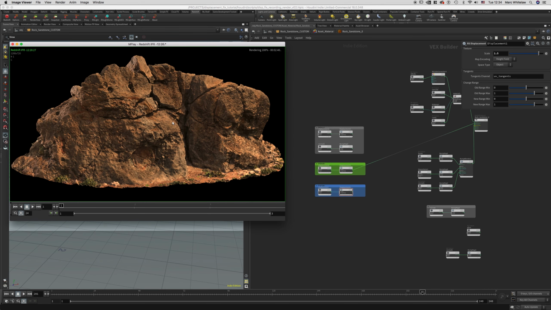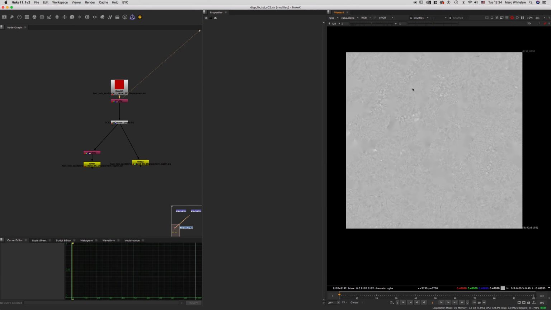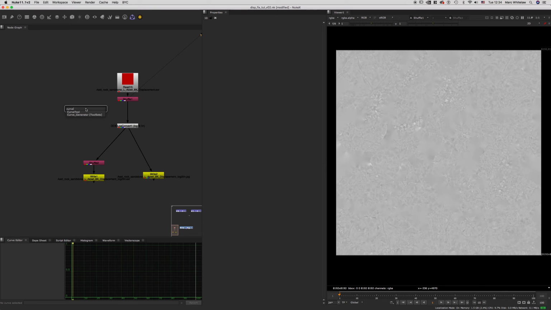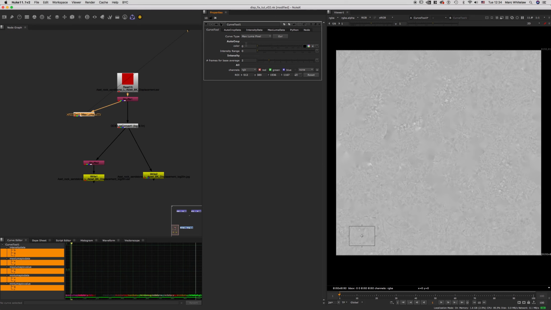Just to quickly end off, I actually realized something after watching this tutorial and editing it. The displacement map is definitely in the wrong color space. It's in the log color space. So you'll see it's bright and lifted, like I mentioned before. If I take a curve tool here in Nuke, which will find our brightest max luma pixel, and it will also give us the minimum.